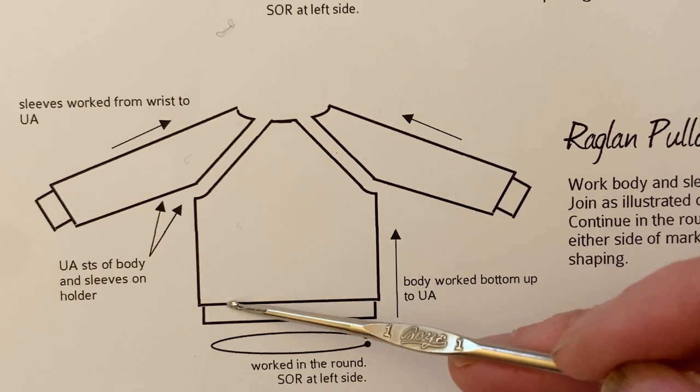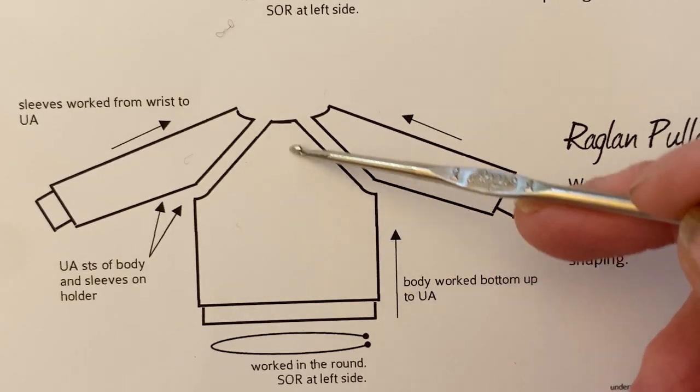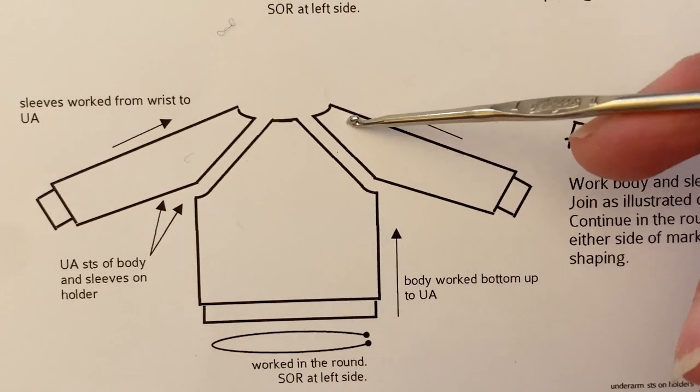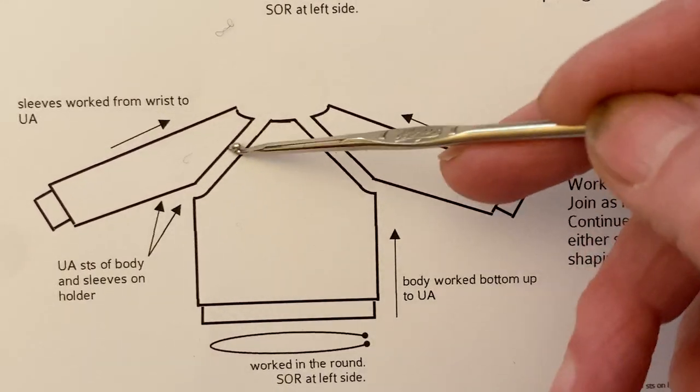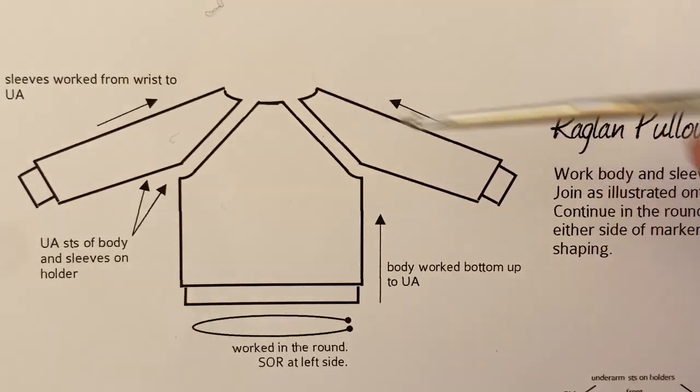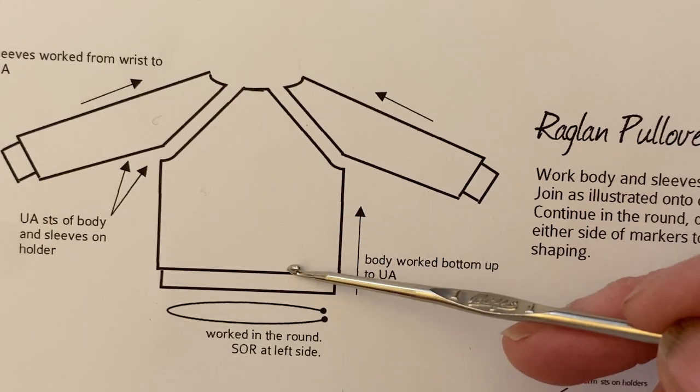This one you can try on as you go. You can put your arms through the sleeves and just pull it up and see how it's fitting, how it's moving on up to your neck. Okay.